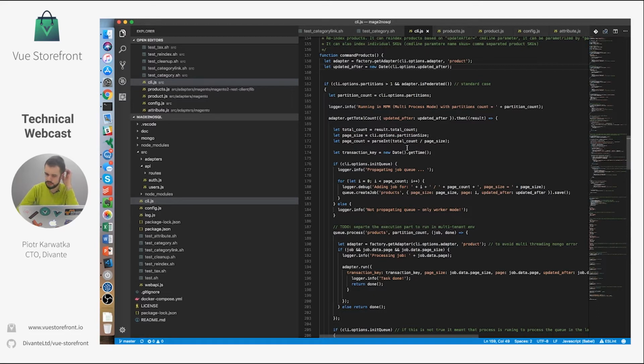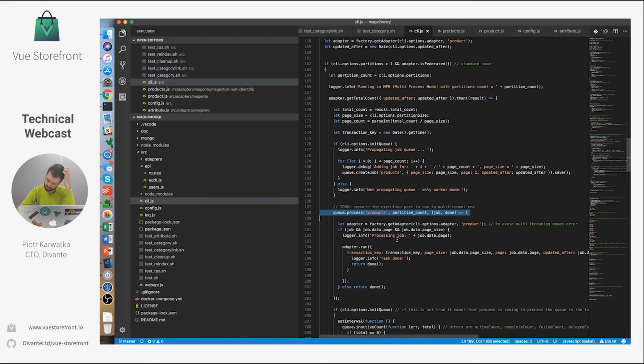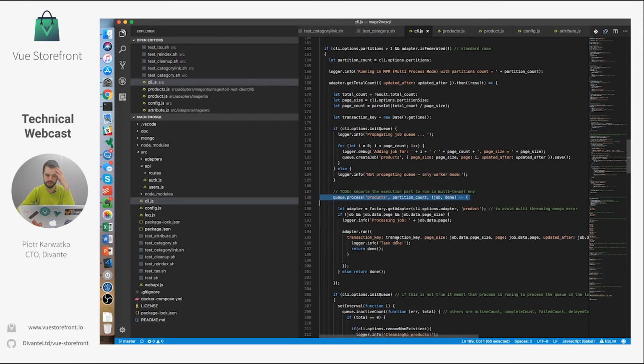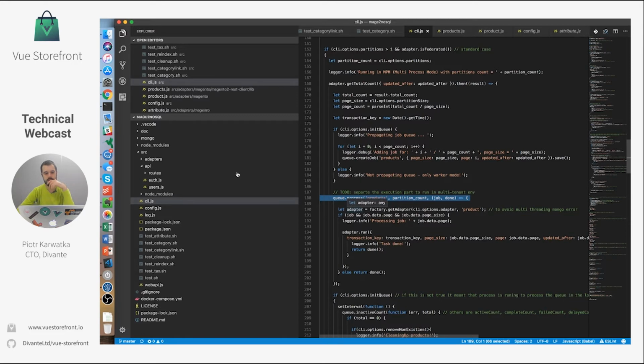And each process will download one page of the products, for example 40 products per page. We are using queue here to store the commands in queue, so they can be even processed on different machines in the cluster, so it can speed up the whole process significantly.